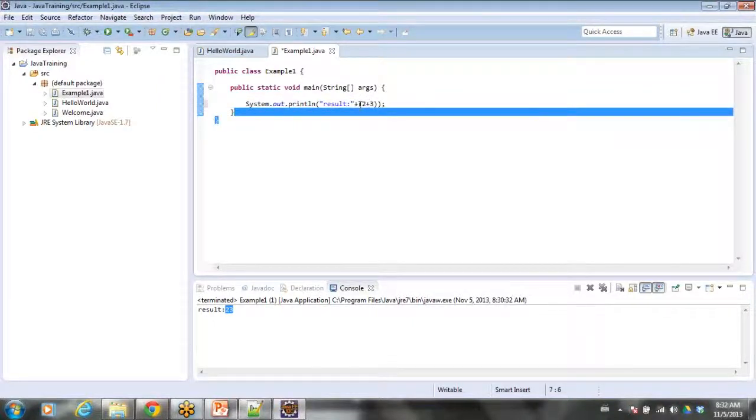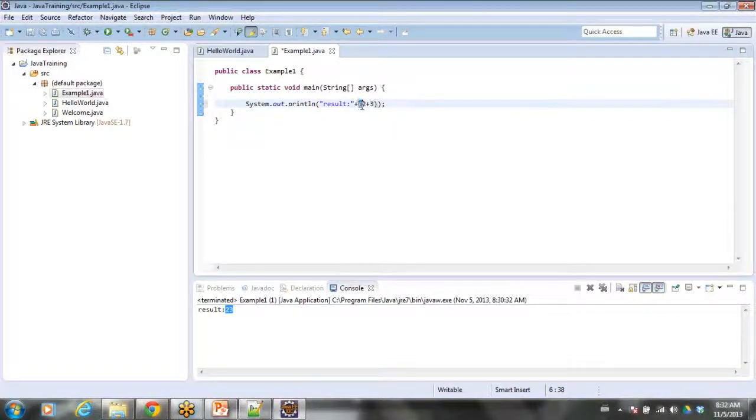First the compiler or interpreter will execute the expression inside the braces. So while executing this statement, first it will execute the braces and then the plus operator and then it will combine the value.